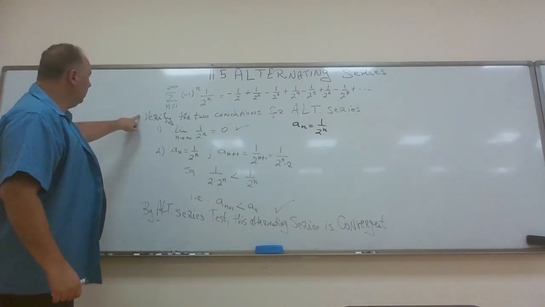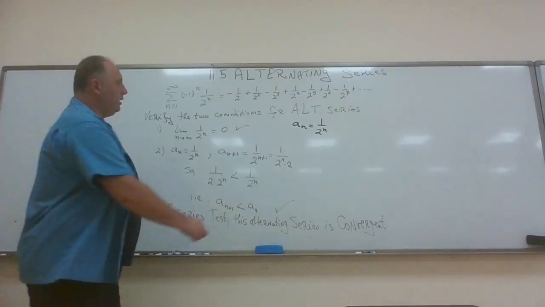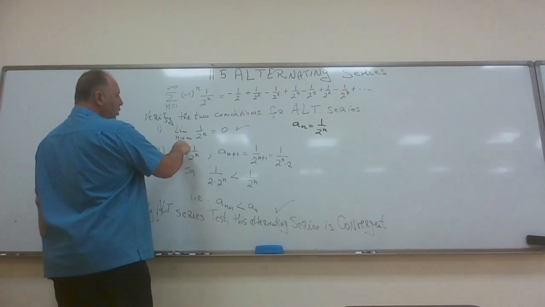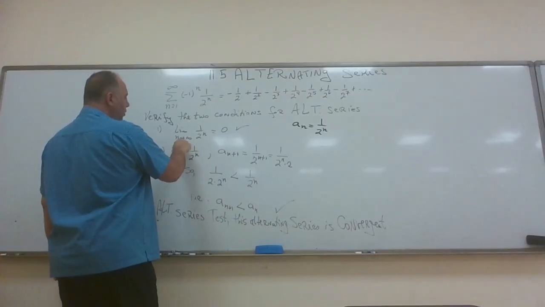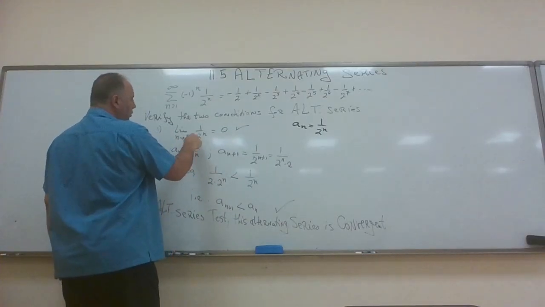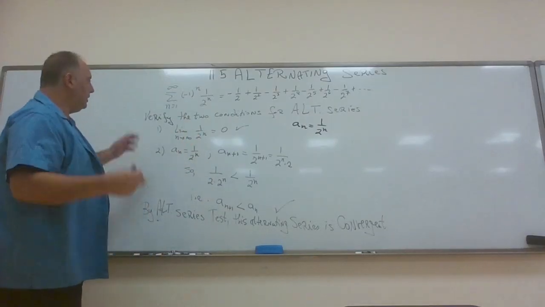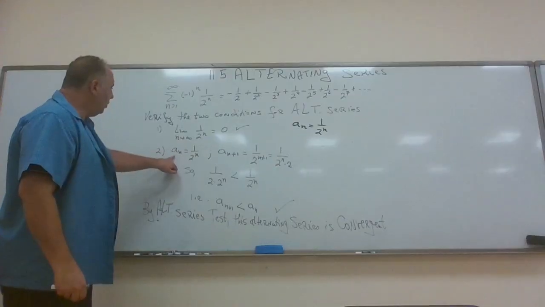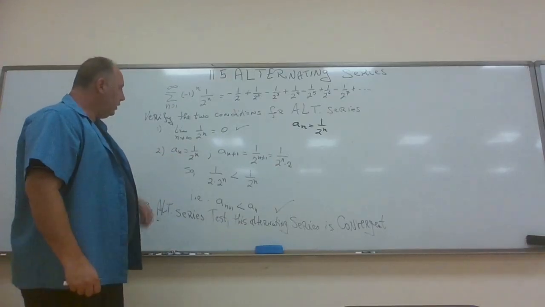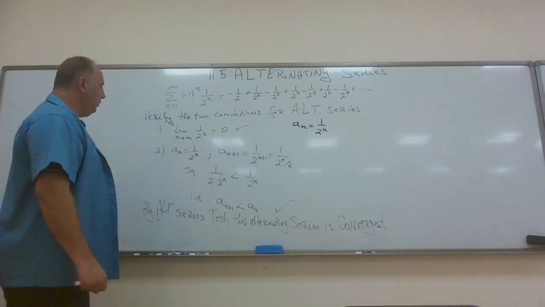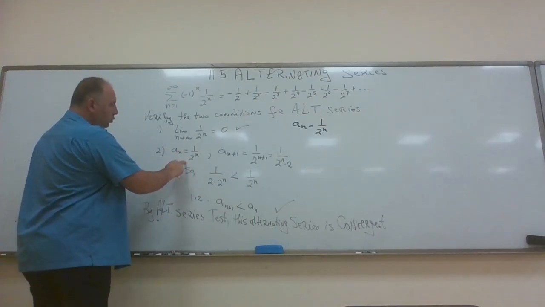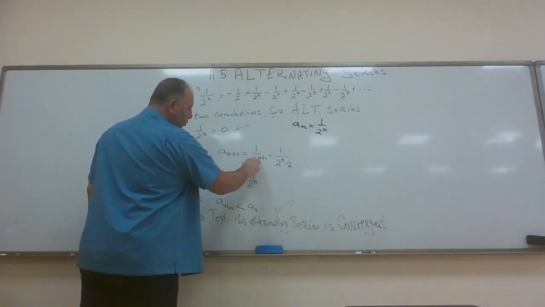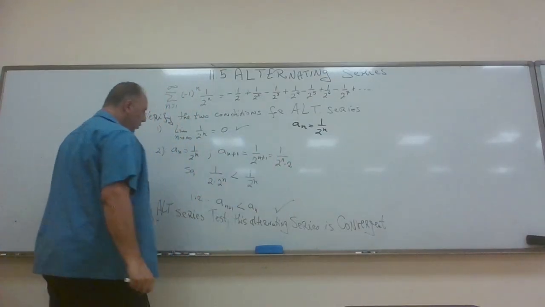So to verify the 2 conditions, we identify the an. We need to check if the general term is going to 0. So the limit of the general term when n goes to infinity is 0, because this is 1 over 2 to the power n. So there's nothing special there. We know its limit is 0, so straightforward. The second condition is to check if the next term is smaller than the previous. So the current term is 1 over 2 to the power n. The next term is 1 over 2 to the power n plus 1. So 2 to the power n plus 1 is 2 to the power n times 2, obviously.